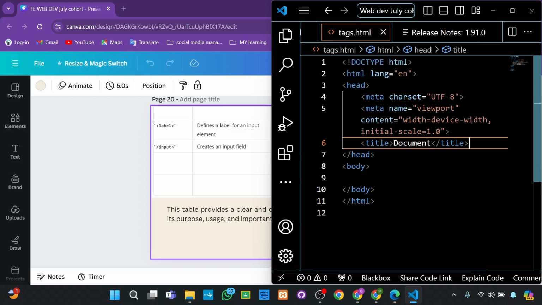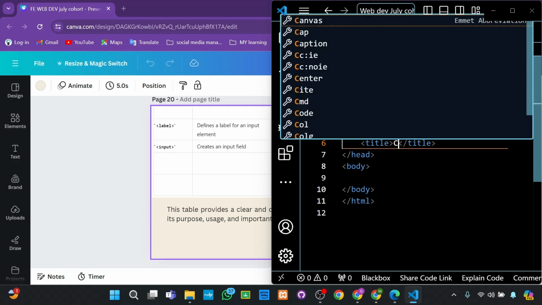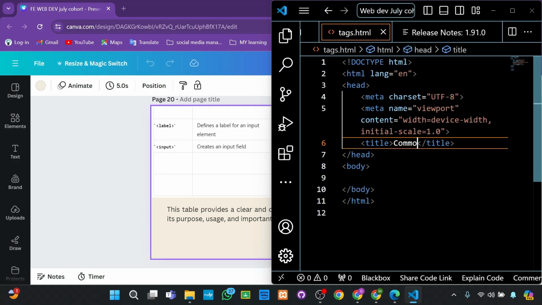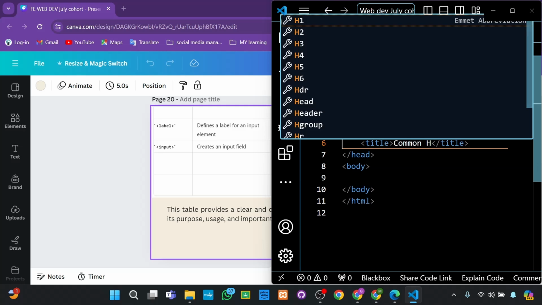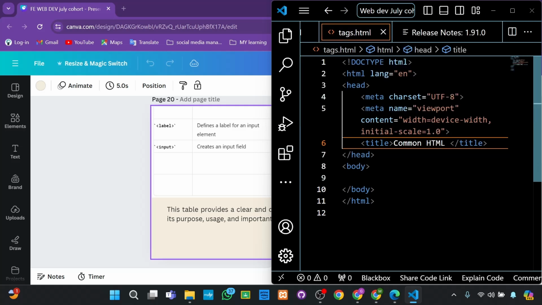So let's explore some of these tags and attributes and use them, write the code. We could change the title. In our title tag we have "Document" by default from the boilerplate, so I could change this to "Common HTML tags". And whatever I want to be displayed in the browser has to be in the body, right?